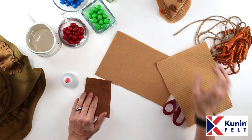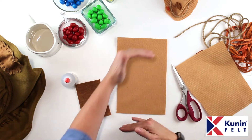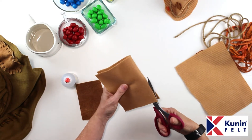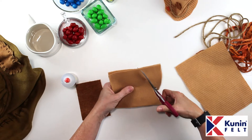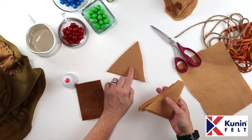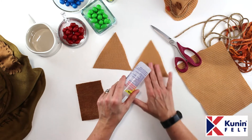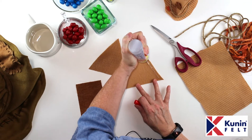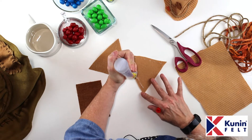Let's start by making the top part of the hat. This is half of a piece of standard felt, which is a 9 by 12, so this piece is 6 by 9. We're just going to fold that in half and cut it right down the middle to get two pieces, then cut a triangle out of it to get both sides of the top of the hat. There is a pattern on the blog if you like patterns — I tend to just wing it. This glue is awesome because it dries pretty quickly, so if you're doing this as a party craft you want that quick dry time.